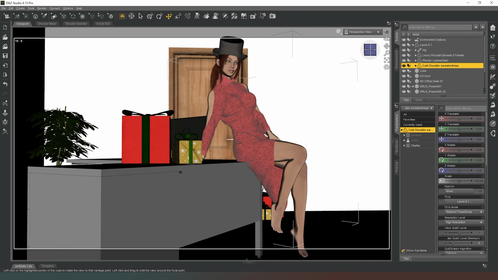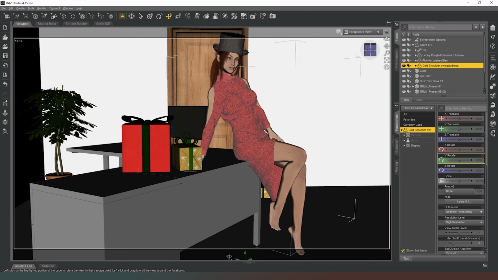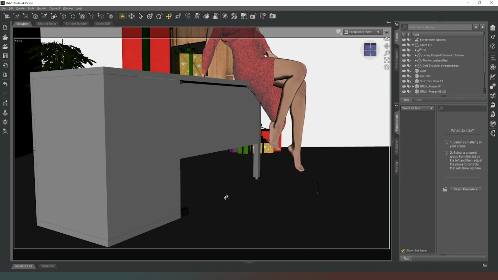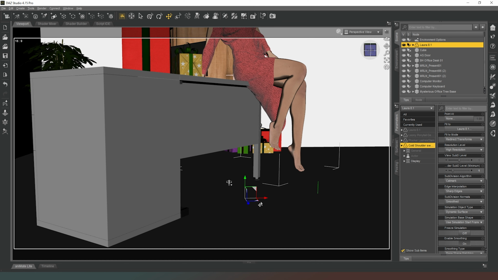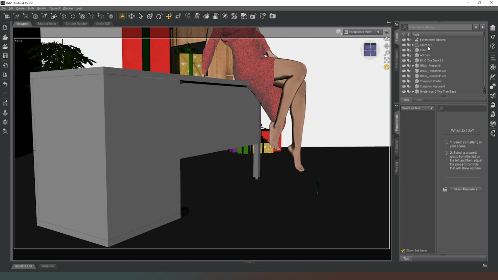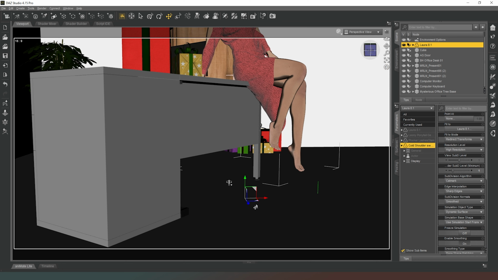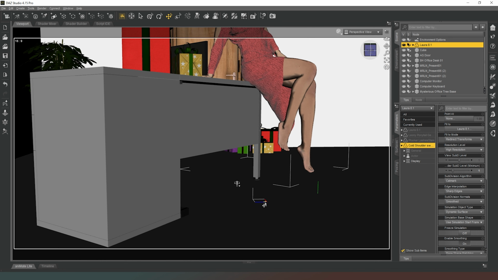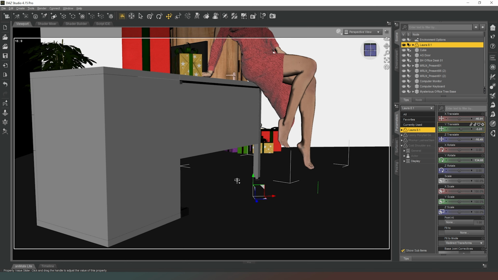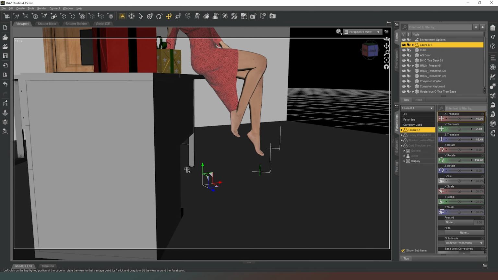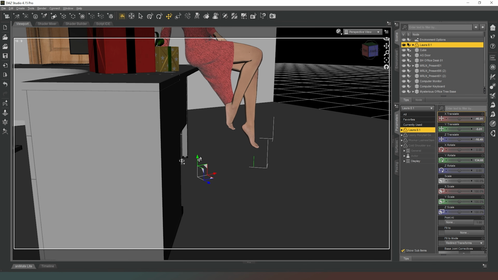Problem solved. Alright. This is still an issue though, unless we have her really perched on the edge of the desk. Which I suppose is one solution to the problem. Let's have a look and see how that's going to look if I just select her and I just drag her out a little bit. No, for goodness sake. Let's try that again. Just drag her so that she really is perched right on the edge. I suppose we could lift her a smidge. Alright, she's not actually on the... Oh no, she is on the desk, very slightly.